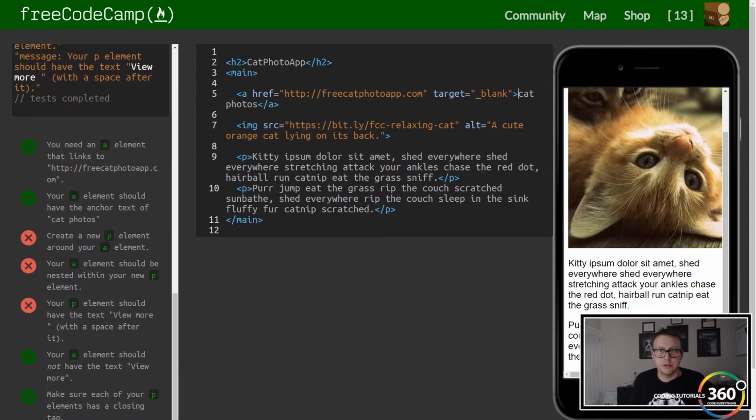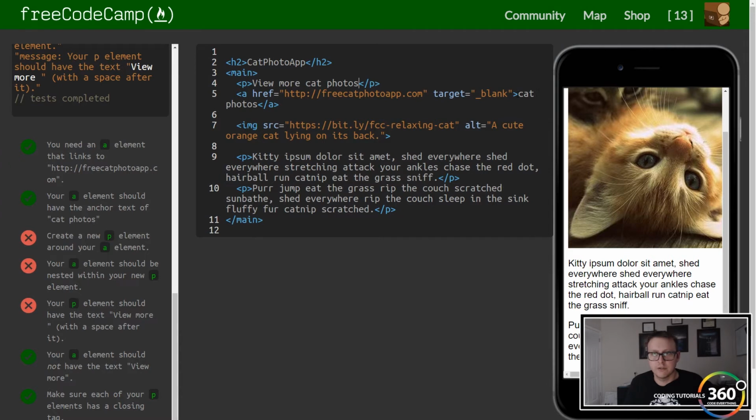So what we want to do is have a paragraph here. We're just going to create a p tag. And we're going to say view more cat photos, right?